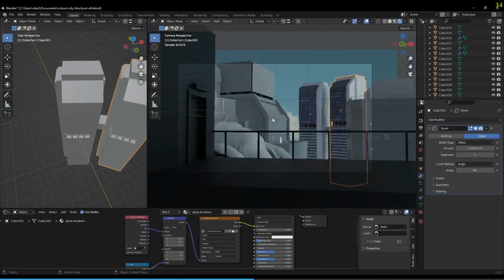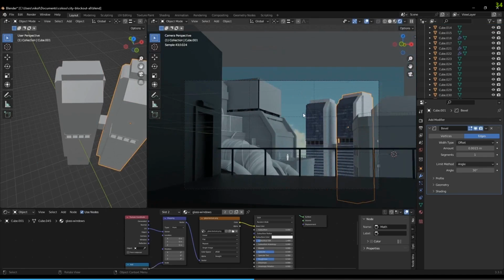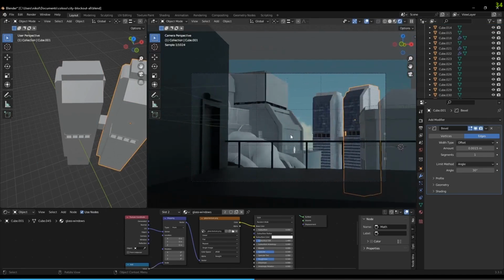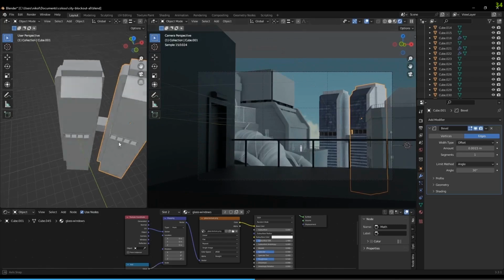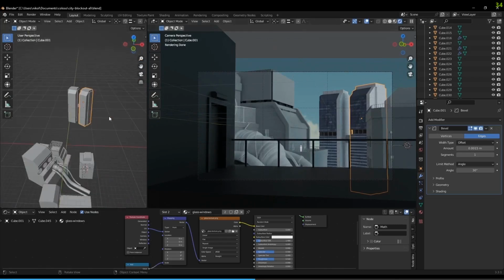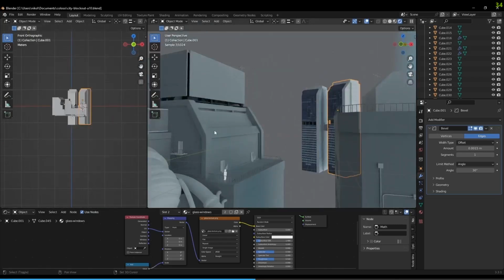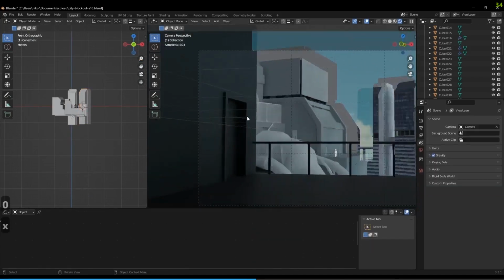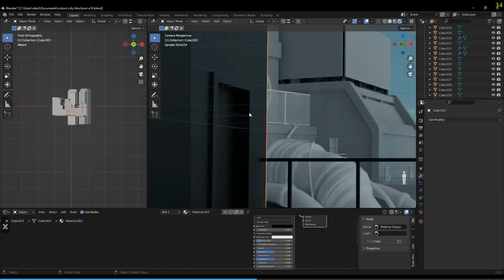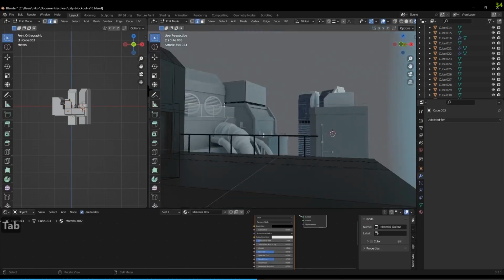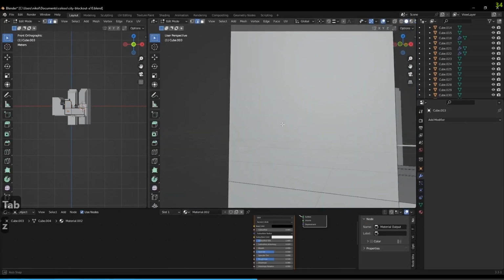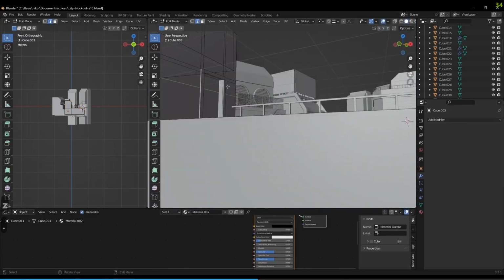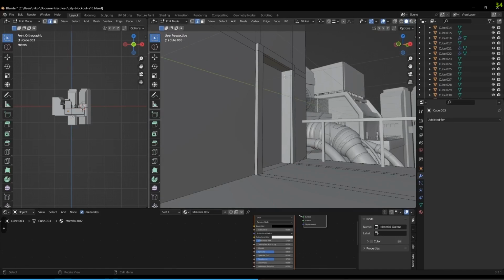So we just have to do a few details here because it is very close to the camera, so it will be noticeable. So let's just clean up the railing a bit. So I'm gonna get rid of this light. I don't want to do that anymore. I do want to put a more fleshed out door on here. So I'm just going to go out of render view, select the frame, press period so I'm more focused on it. Select these two top parts. Oh, and these rings.